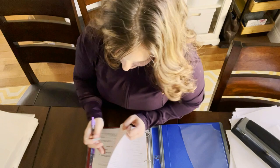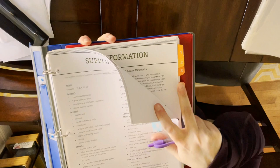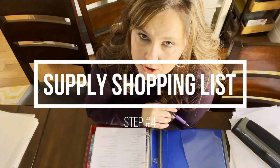I added a little sticker tab here in place of where that divider was, just so I can easily get to the unit information if I need it. Once I get this all set up, I probably won't need that tab and can remove it. The next thing I'm going to do is go through the supply list and see what I already have versus what I need to purchase, to make sure I'm fully prepared.